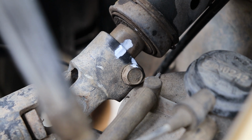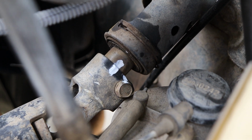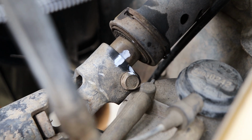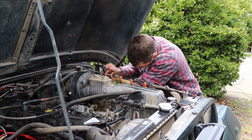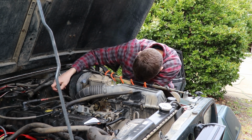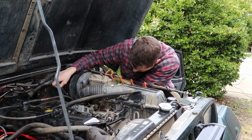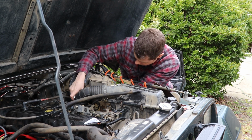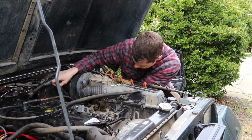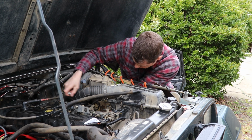I just have to undo that one bolt and the steering column will pull out of there, and I marked it to keep everything in the same relation, so I'm going to put it back exactly in the same spot. But as I mentioned, this started out as simply replacing the lock cylinder. And then I should have known that it wasn't the lock cylinder that was busted, that it was the gears there. Then the more I got into this and having trouble getting access to those, I determined it's going to be easiest just to remove the whole steering column.